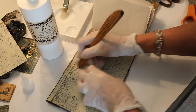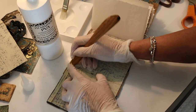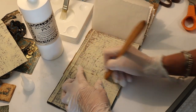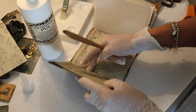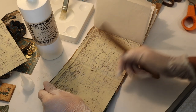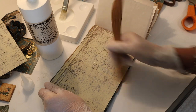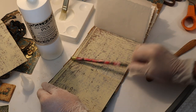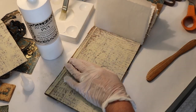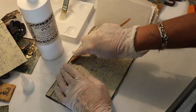Now, if you were going to make a lap book at home, there's an opportunity I'm not taking that you could — you could make this a little bit wider and put some kind of elastic through underneath and around and then put a pen or pencil in here. That would be so cool. I'm not going to do that today, but you might want to. I thought I would just give you that little tip.